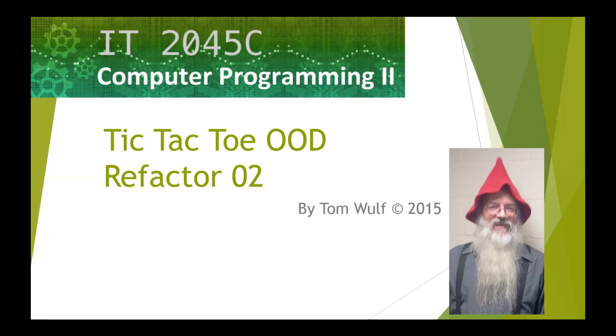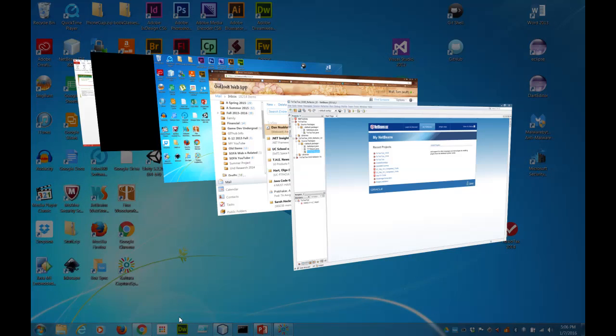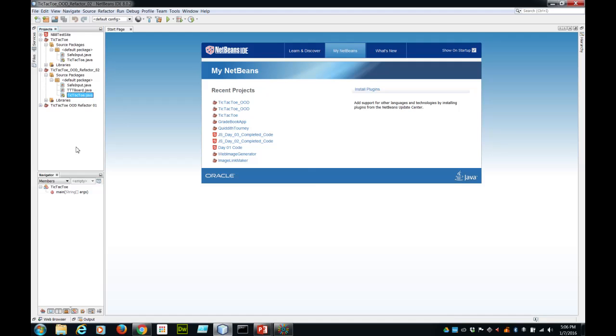So we're going to continue on the refactor of the tic-tac-toe using object-oriented design. Last time we created a tic-tac-toe board class that represents the board in the game. Now we're going to go ahead and abstract the entire game into a class. One reason this is better is we could do a series of games with a similar structure and have one common interface to allow people to play them, to launch them. Okay, let's go to NetBeans.